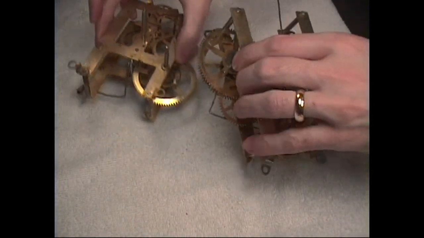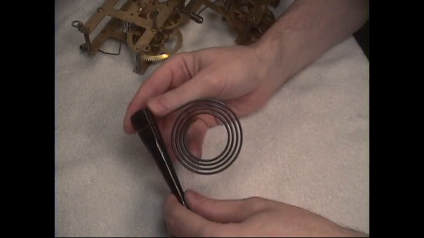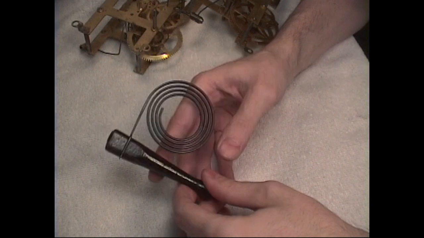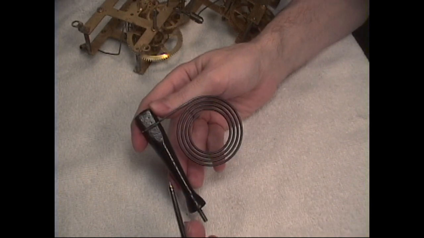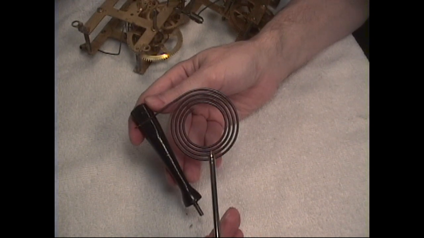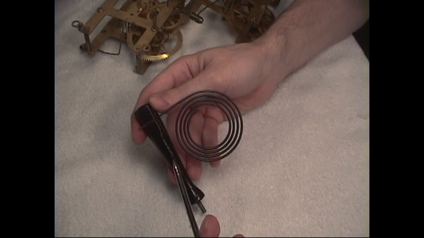One other thing I wanted to talk about is coiled gongs. To repair a coiled gong rod it's best done by replacing it from one of the clock material suppliers. Trying to make one of these is not worth the trouble and takes a lot of skill and it would be very difficult to do this from scratch.